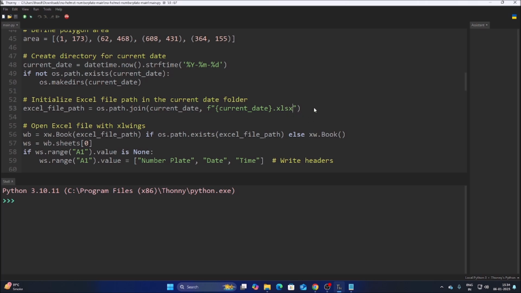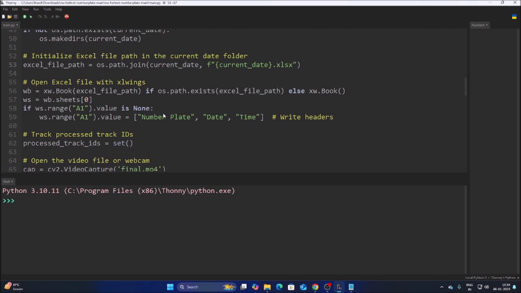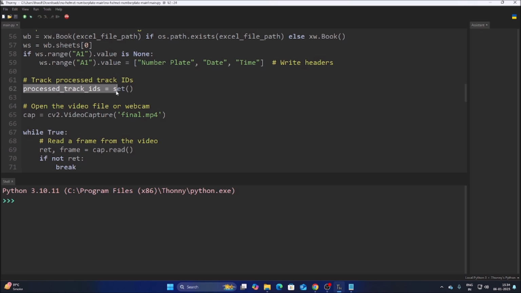Simple, it will create the Excel file, and inside that file we have number plate and date and time columns. Number plate is basically the detected number plate text. This is the current date and this is the current time when we detect the number plate. Simple. And then processed track IDs, I will come to that later.